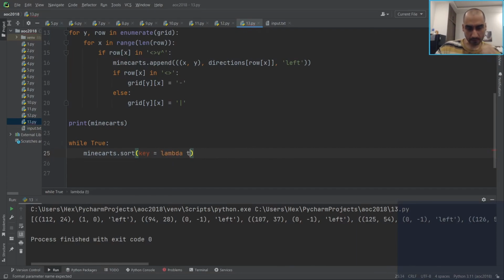We've got a tuple, so we would take... So what did they... How did they want it? We want top row, so we want the minimum y value and then the minimum x value. So it's going to be t[1], t[0] for the x value.